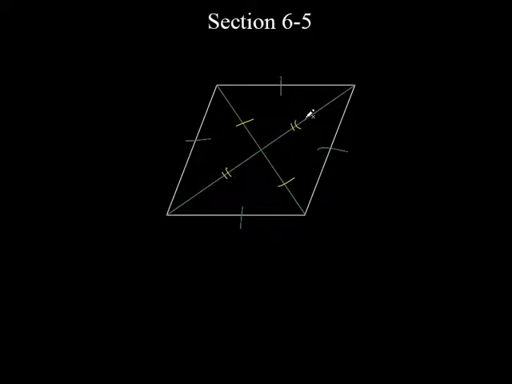But watch this. Here's something special about, oh, by the way, I didn't even tell you the name of this figure. This right here is a quadrilateral with 4 equal sides. It's got a special name. Here it is. It's a rhombus. Okay, you might have heard of a rhombus before.